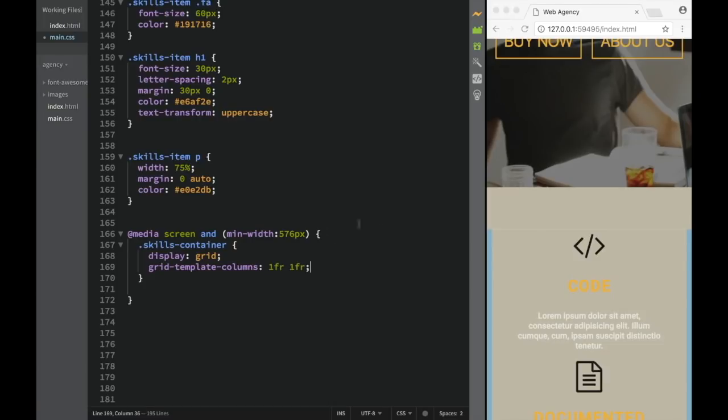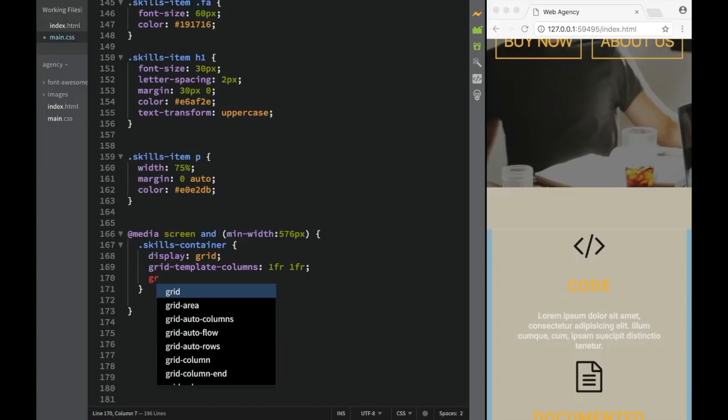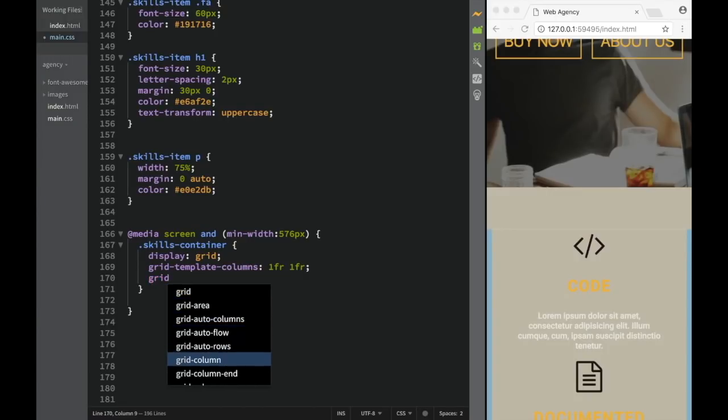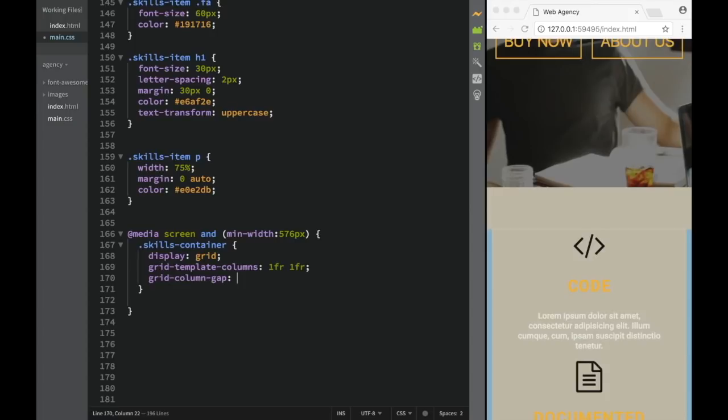So basically what we're saying is, listen, just divide it actually in half, exactly in half, just divide it and be done with it, right? And also if we want right away, we can add an actual grid gap, so we're gonna say grid column gap, right? So we need to find this gap, and this is basically what the gap is going to be between the columns. We're going to say, let's say something like 1 EM. So you can see over here, you can start practicing different measurements, not just pixels, but this is the new one, the fraction, which pretty much divides it. And over here, this is 1 EM, which is not that new, but anyway.